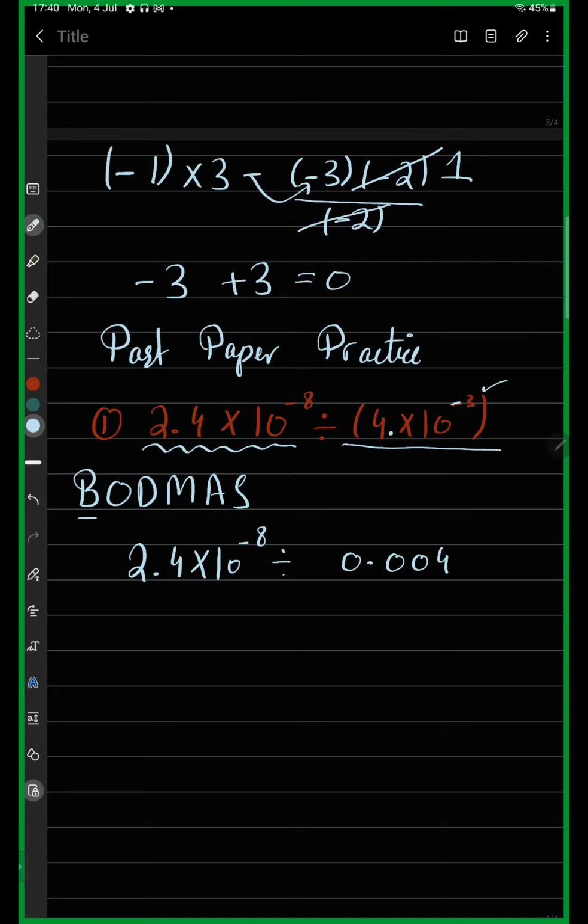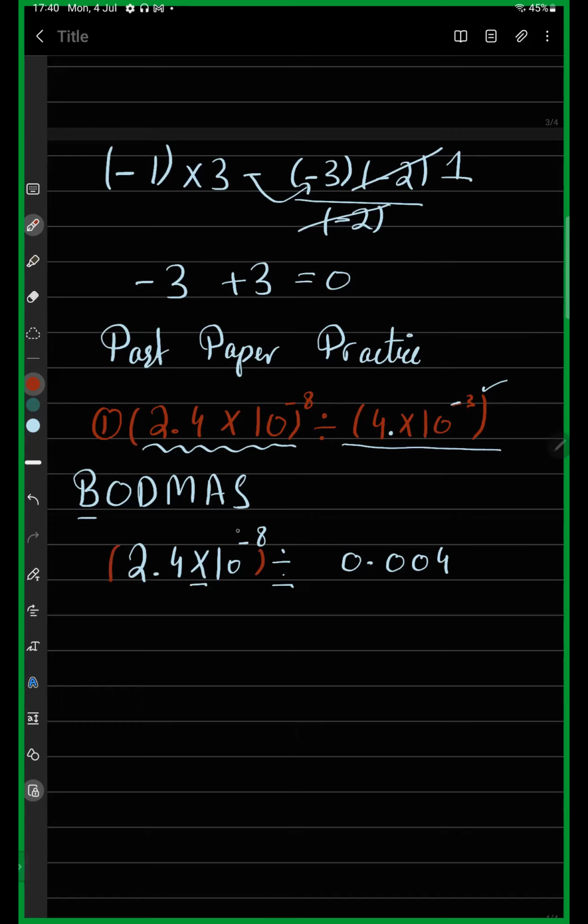We have already discussed standard form. 4 multiplied by 10 power -3 is standard form, and I've just simplified it this way. All right. Now, what do we have next? Next is basic. We have multiple ways of solving this question, so I'll be discussing all the ways. Then we have 2.4 multiplied by 10 power -8. At this point, you can see you have multiplication and you have division. You have both these things. Let me just add brackets here as well. We have brackets here and here too. So this entire thing is being divided by that entire thing.